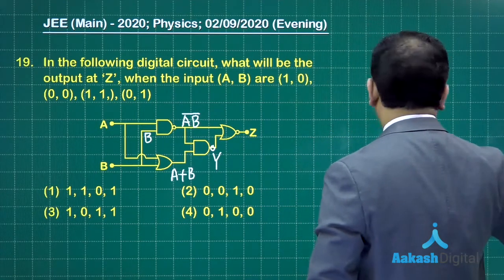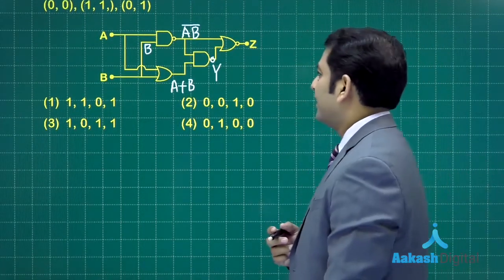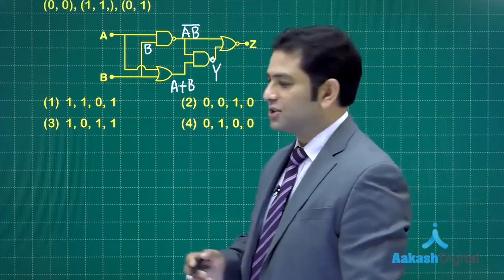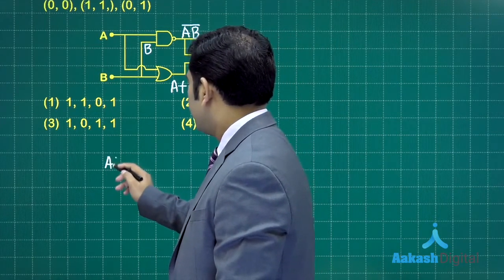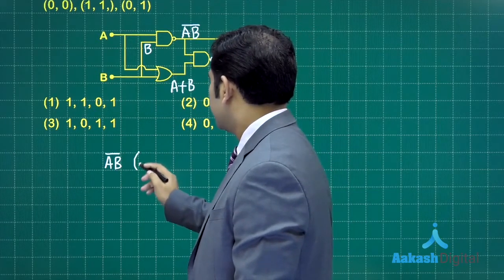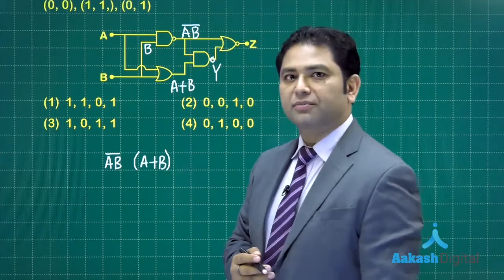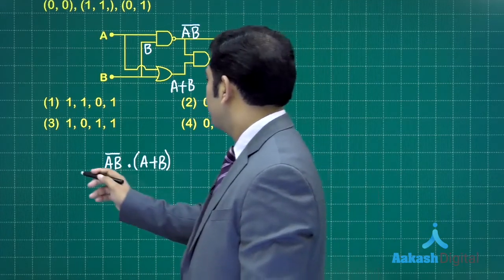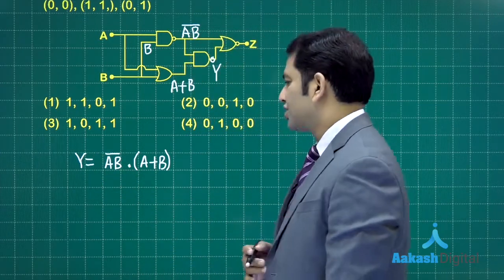Now the point is, how do we calculate the value of Y? A little bit of algebra is required. That's an AND gate, right? So let's see what the output would be. The output is going to be A B bar, that's the first input, and the second is A plus B, or what you call A or B, that would be a better way. And then you give the AND symbol. So this will be the output Y. Now we need to solve it.